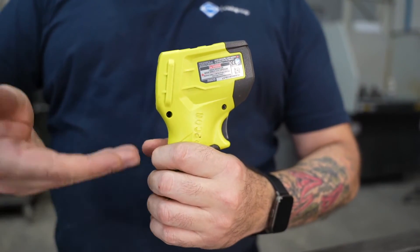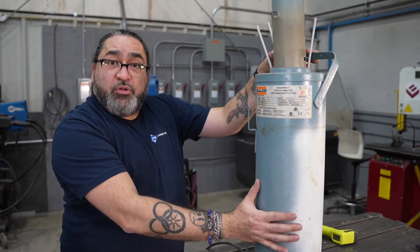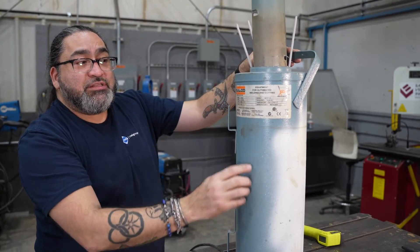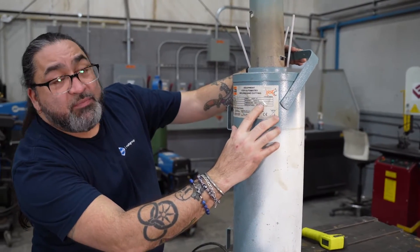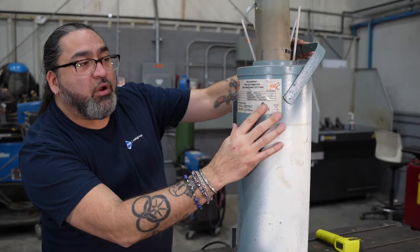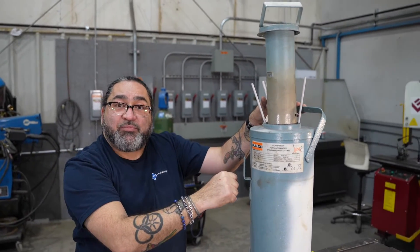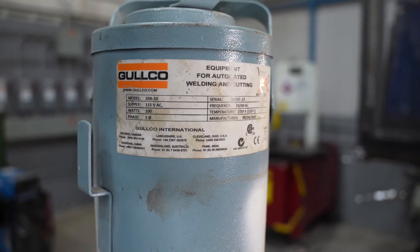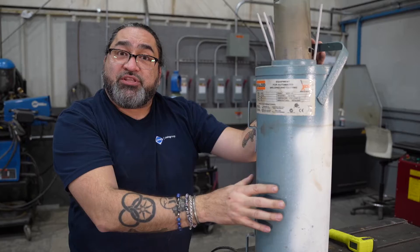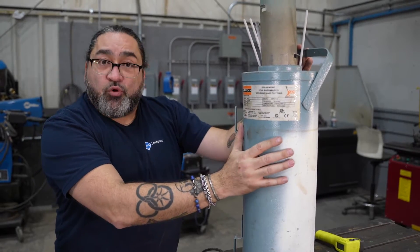They're a low cost, easy to use tool that you can find at most hardware stores or order from your local supplier. As you can see here, we have a portable rod oven. This portable rod oven has all the information on the tag that you need to know. It plugs into 110 or 220 power supply. It keeps the temperature at a minimum of 135 degrees Celsius, which is well above the minimum requirements by CSA. You also want to make sure that as you use electrodes from here, you close it and keep it tightly wrapped so that the electrodes will always be dry and safe. In order to check your rod oven, you're going to want to plug it in for four to six hours and then check it with a temperature gun. As you pull out the electrodes, you'll want to make sure that the heat inside is matching the stated heat on the outside and know that it's working properly.